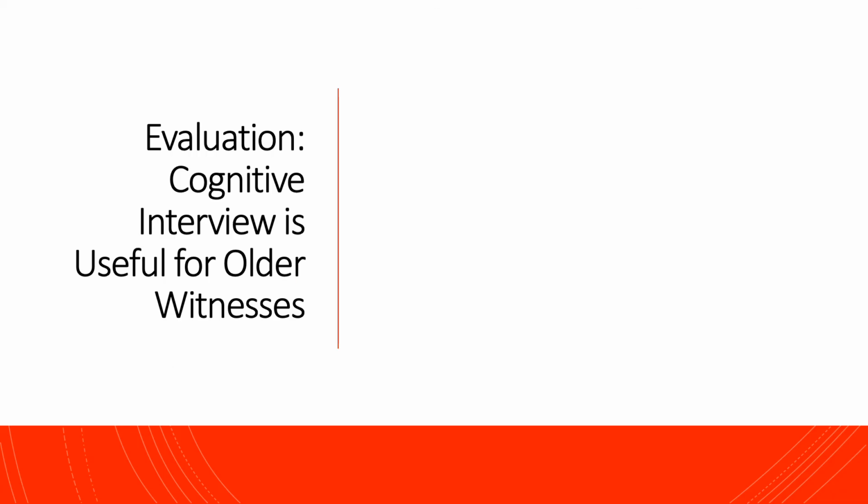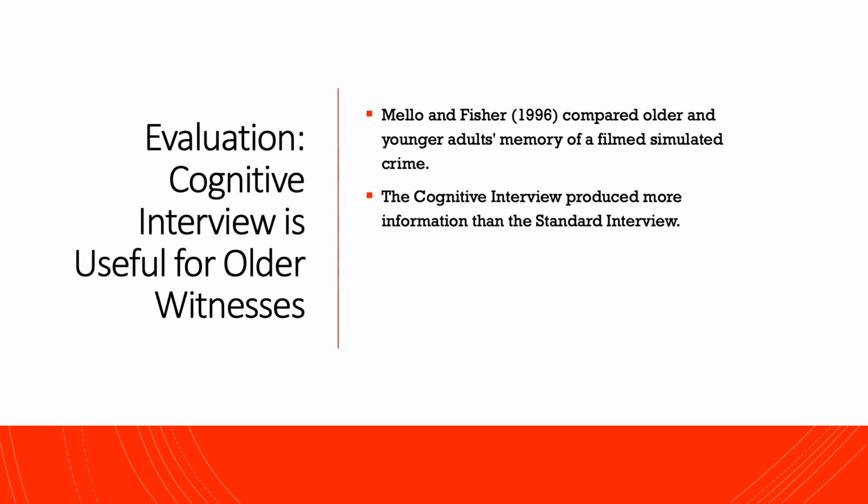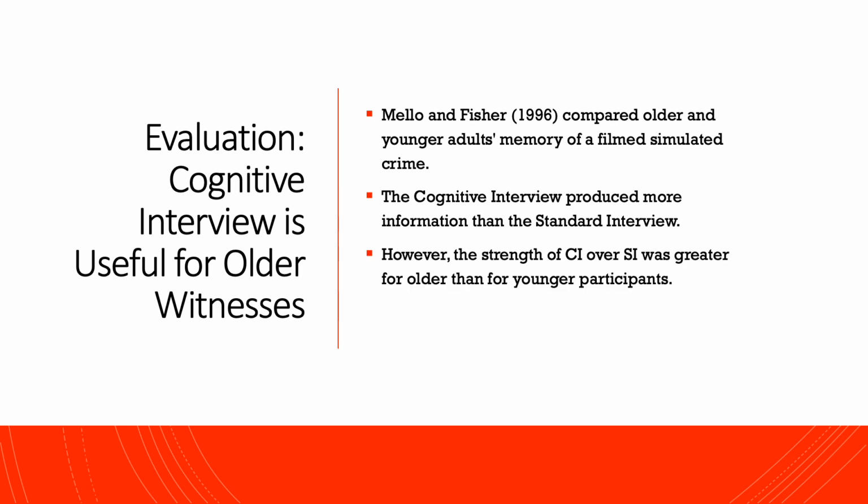And evaluation point number 5 is a strength of the cognitive interview, because it's been shown to be useful for older witnesses. So this was found by Mello and Fisher, who compared older and younger adults' memory of a film simulated crime. And the cognitive interview produced more information than the standard interview, as has been seen in previous research.